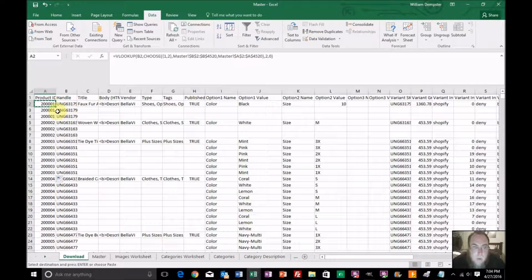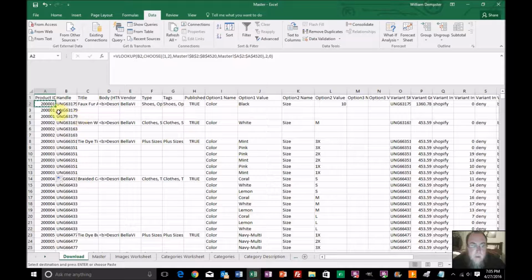But I wanted to bring in product IDs for each line, and I'm very fortunate to have each product option and value on its own line and its own row. I might do a future video on how to bring down each value to its own row if they're all in a single cell. But in this case I don't need to do that.